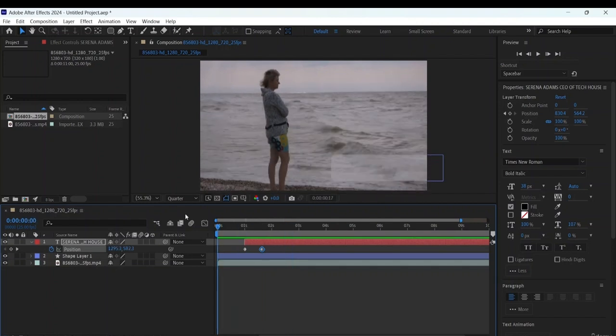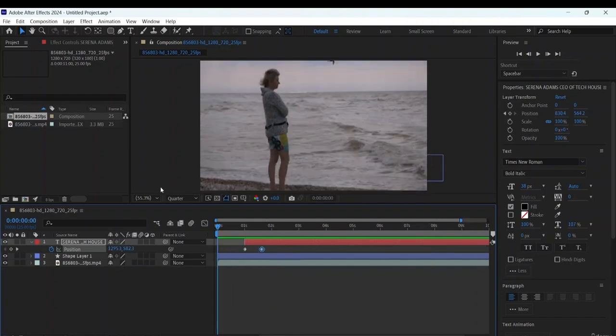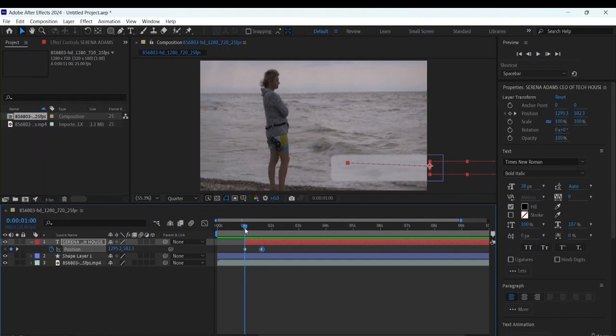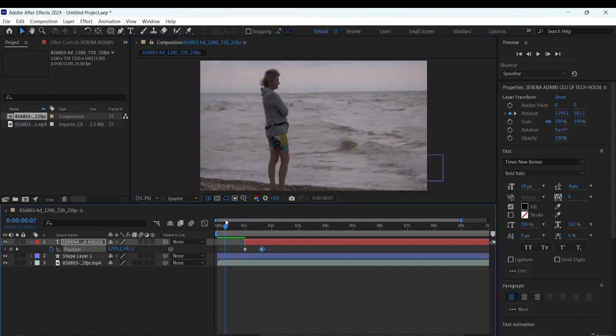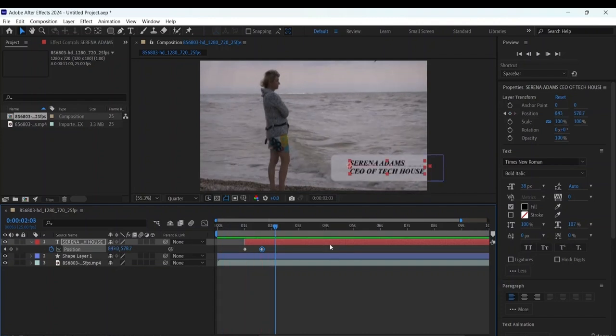Okay, so if you want it to move again, let's just play it. And let's bring my playhead again here in the start. But here you guys can see it's not looking that great. Okay, so again, if I come here, let's take my playhead. And from this point, what I'm going to do is click on shift and position this exactly over here in the center. Okay, so now if I play this one around, let's say I will just click on shift and this is how it should basically appear.